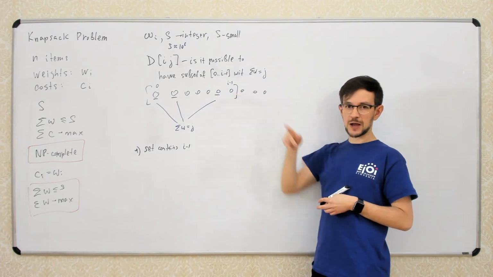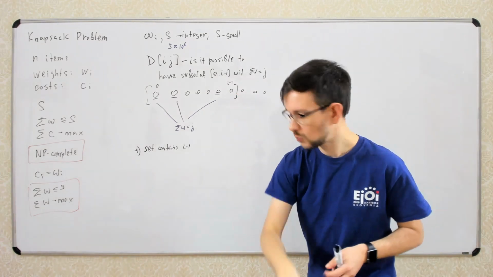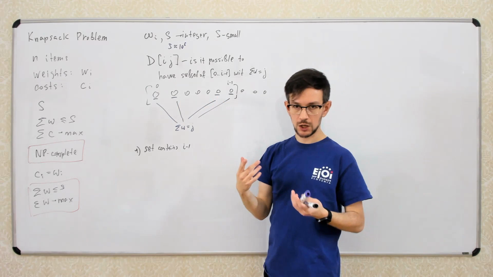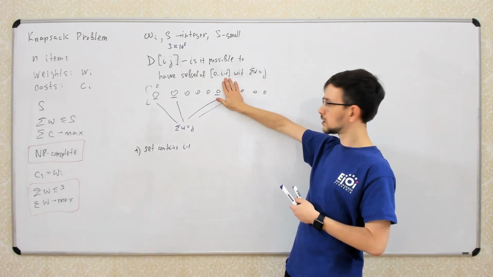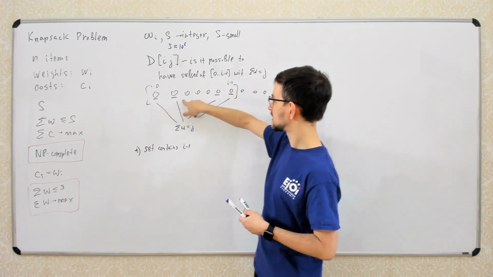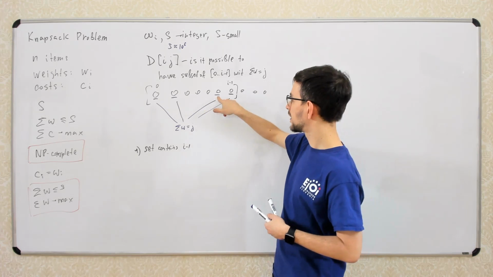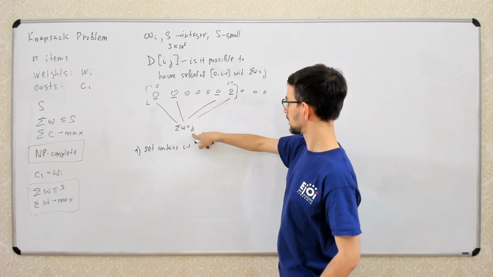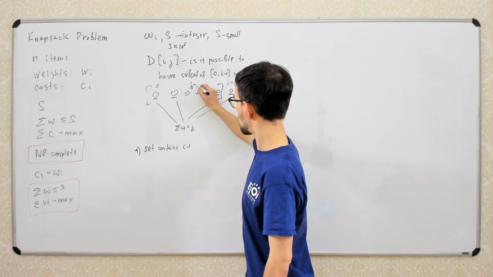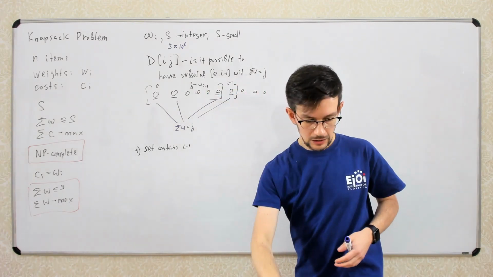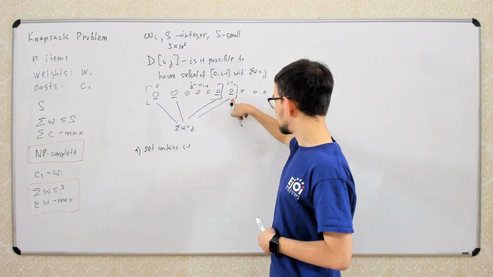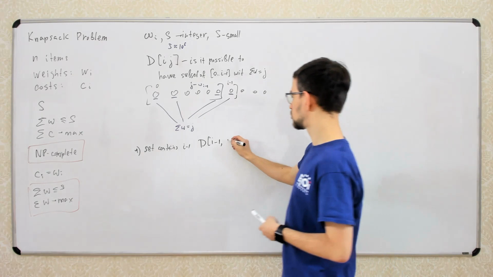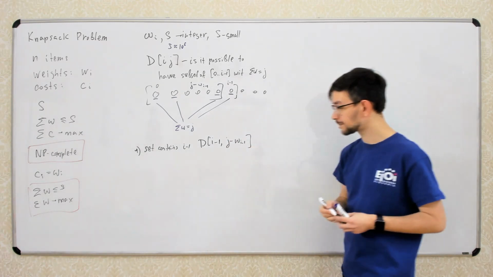If our set contains this element i minus 1, we take this element in our set, and the total sum of all these elements equals j. Then let's remove this element from the set. So we end up with some set of the first i minus 1 elements, and the total weight of all these elements should be equal to j minus the weight of this element. So if the total weight is j, then the total weight of the remaining elements will be j minus the weight of i minus 1. So if the set contains this element, then we need to take from the first i minus 1 elements some subset with sum equal to j minus the weight of i minus 1.